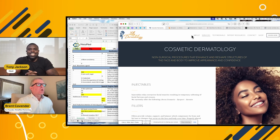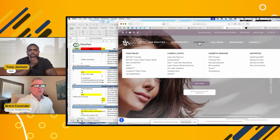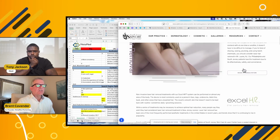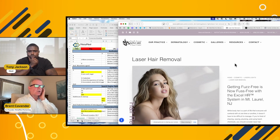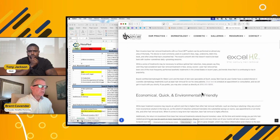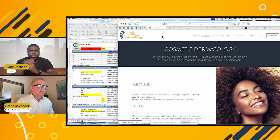Yes, Britt. As you saw with some of these examples we were looking at, there are numerous pages, well organized for what category they fit into. Within the pages, there's always a lot of unique content. There are also calls to action, like quick contact forms, or maybe they're hooked up to some appointment scheduler. So there's some means for people to reach out, engage with you, and come into the office. There are also graphical illustrations. So now let's go back, and I'm going to be tough.